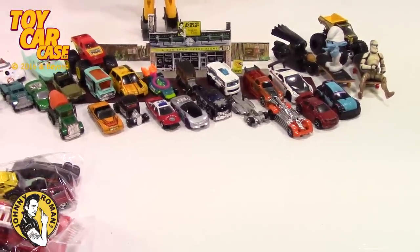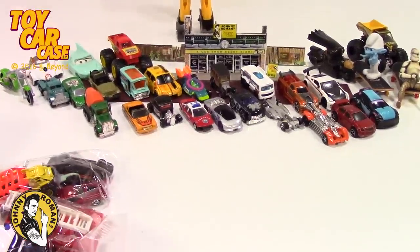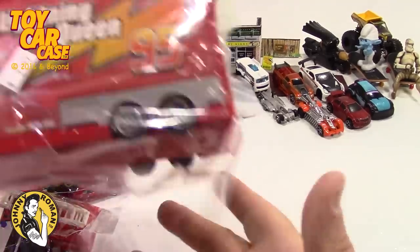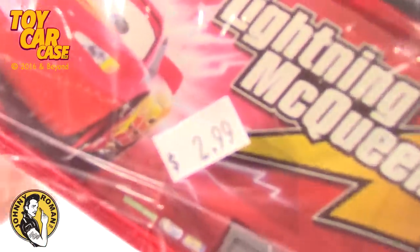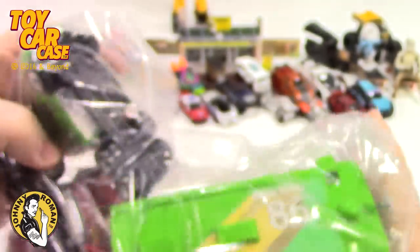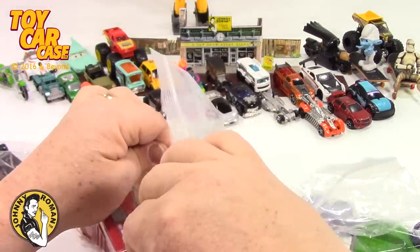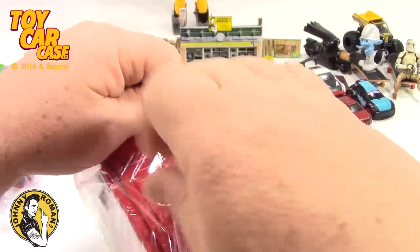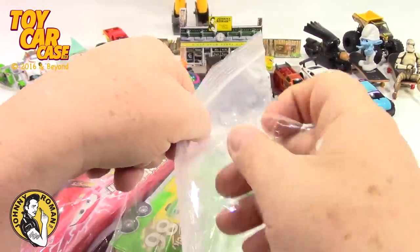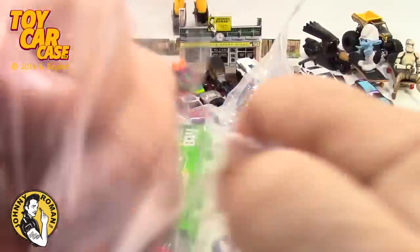And look, I think we got this guy all set up like he's supposed to. Who knows? Let's get into another bag here. Here's a big one. Look at this, $2.99. But look, this is pretty cool. Got some tape on it. Now these guys, they use those self-seal bags and tape. And if you're careful enough, you pull all this tape off and, man, look at that. You can reuse that. It's sticky, sticky.